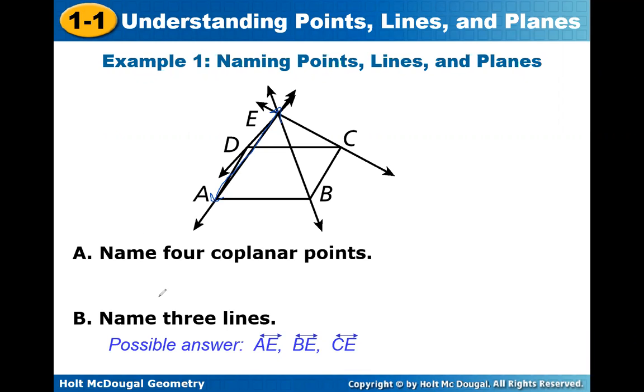And for coplanar points, well, we can see this plane at the bottom, right? So the coplanar points would be A, D, C, and B. Those are lying on that plane, that rectangle on the bottom. And although that plane should extend forever in all directions, these 4 points all lie on that plane, so they are coplanar. So just to show you again, bam, A, B, C, and D are on that plane. Therefore, they are coplanar points.